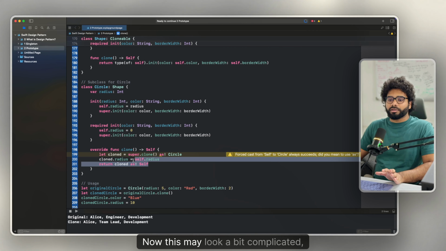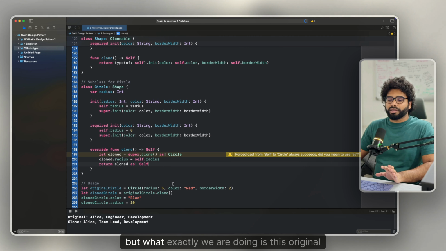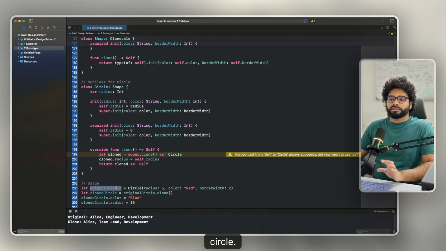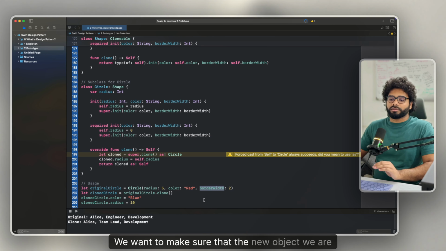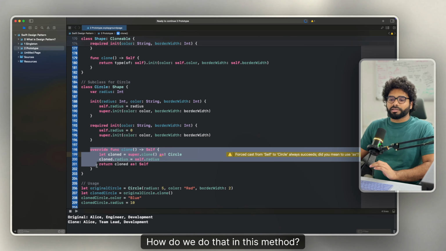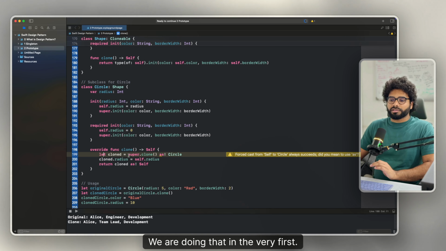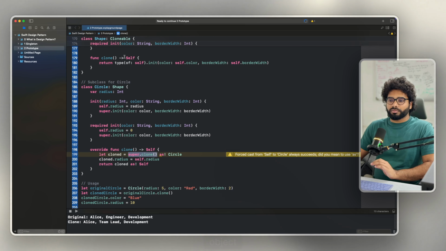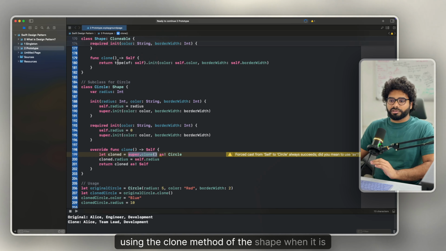Now, this may look a bit complicated, but what exactly we are doing is this: in the original circle we have three properties, and we want to make sure that the new object we are creating has the same values, 5, red and 2. How do we do that? In the very first line, we are making the shape object using the clone method of the shape.